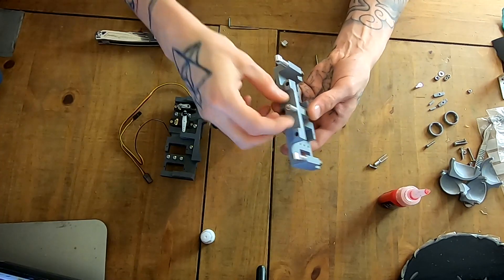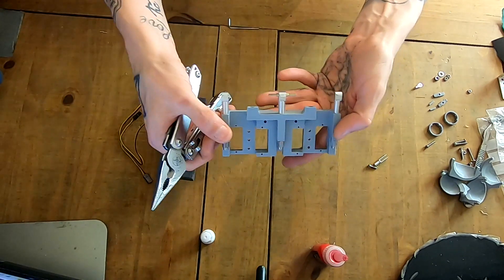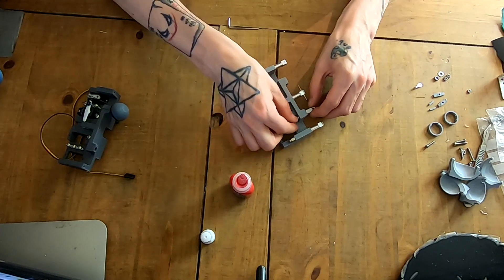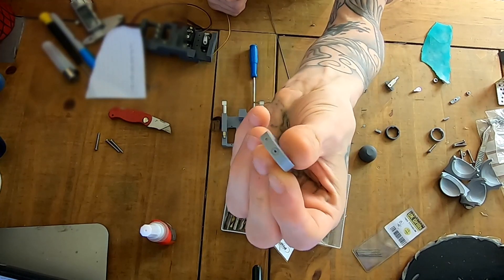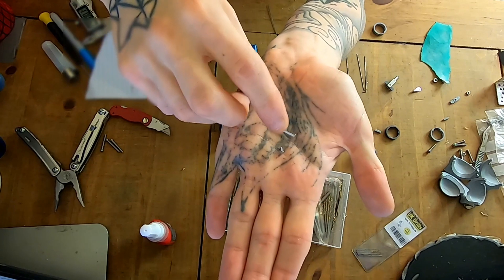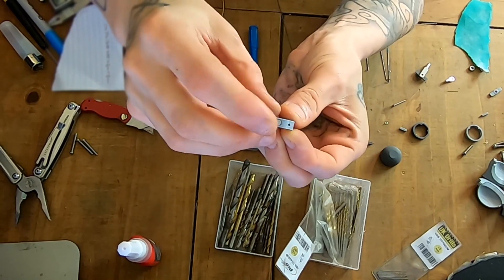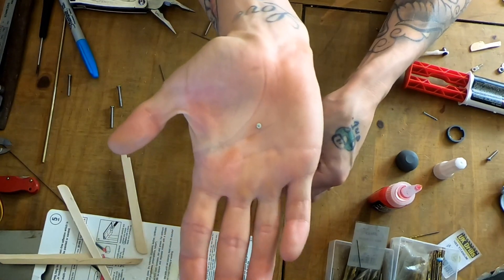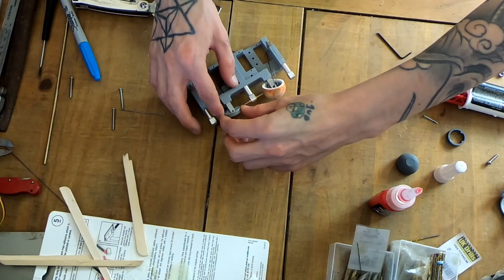There's going to be an M2 screw that will go through there. These little clevis parts — little RC parts you can get — this is what's going to be the axis for the eye rotation: up, down, left and right. And here's the swash plate, the gimbal mechanism I designed in Fusion. I'm just going to open those holes up a little bit because they're going to have pivot points. This is like a little tack nail I'm using as a little pin — I've cut the end off and they essentially go into those holes and pivot around the centre axis, same for the top, to make it go up and down.